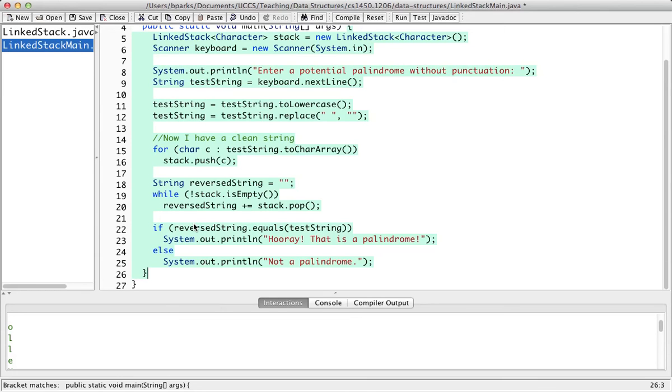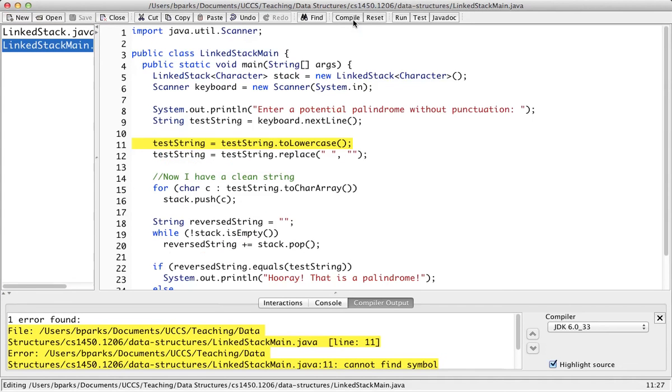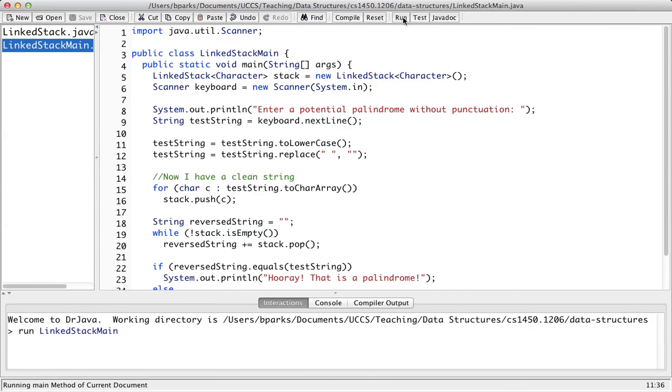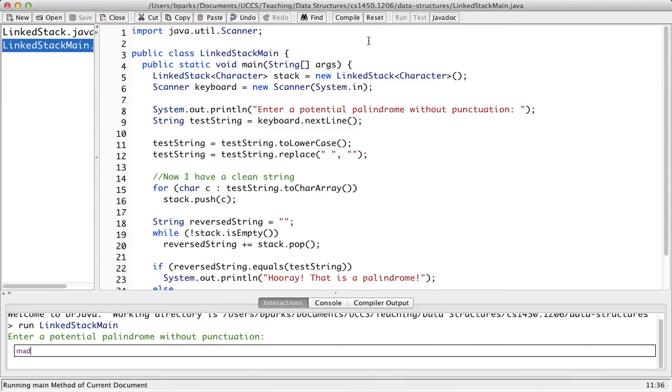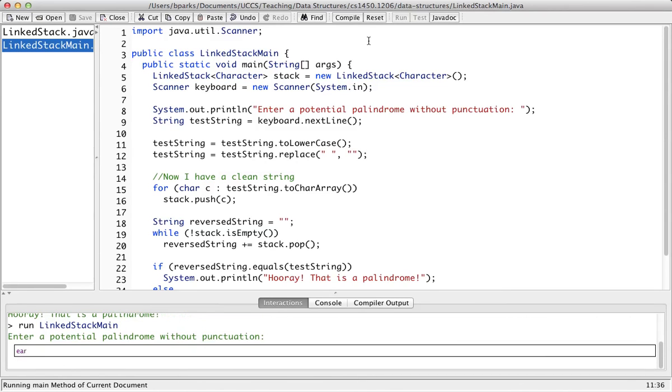All right. Questions on the implementation of our palindrome test program? Somebody wasn't watching. There we go. That makes more sense. Cool. I'm really not making it all that hard since I didn't capitalize anything. But hooray, that's a palindrome. Was when ear is not a palindrome. Dad is a palindrome.